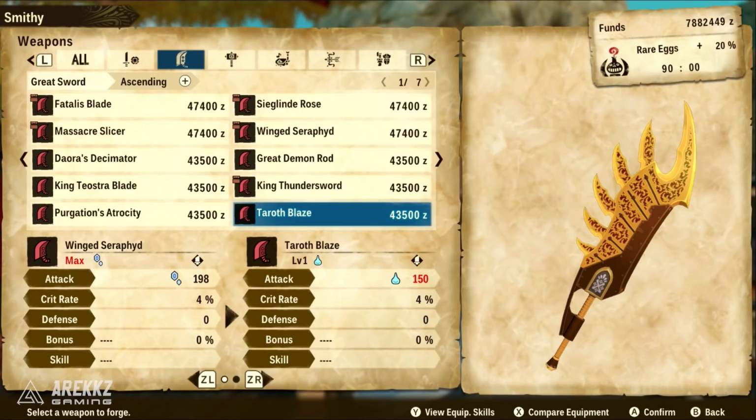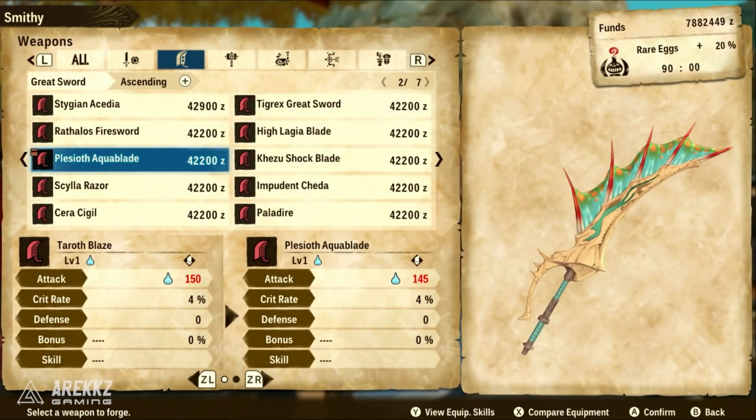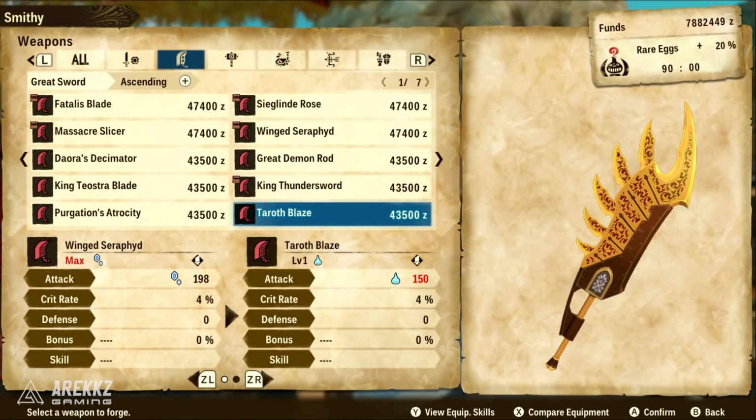There is another one, the Plesioth one, the Plesioth Aquablade, but that has 145 attack with 4% crit chance, so the Taroth Blaze is essentially a direct upgrade, not a huge upgrade, but a direct upgrade nonetheless, so definitely think about building this. If Greatsword is your best and favourite weapon, then you definitely want to have a good water option in your equipment.